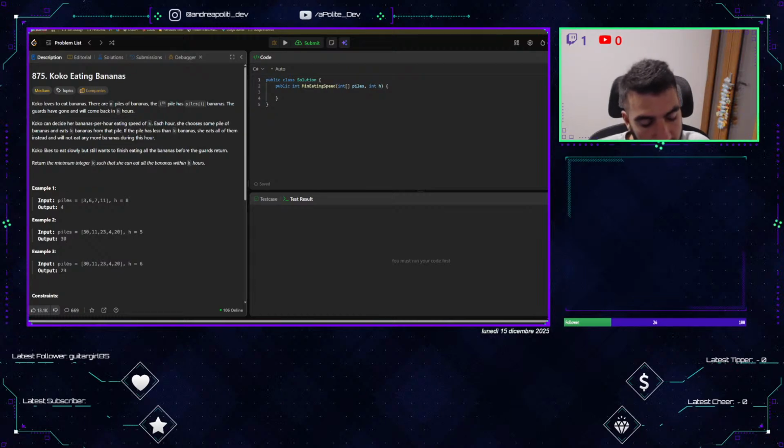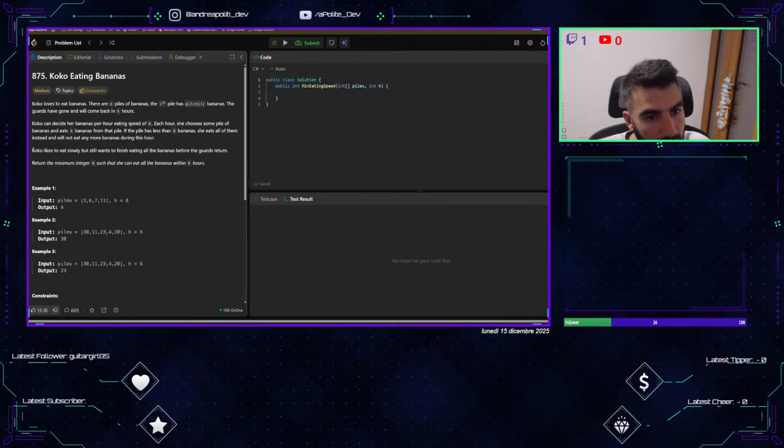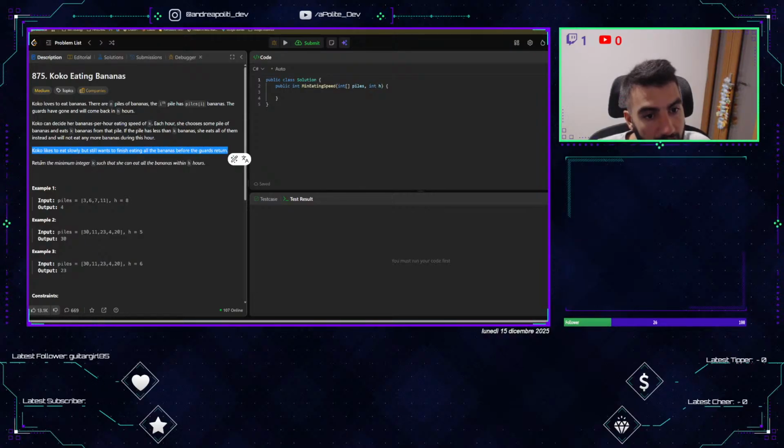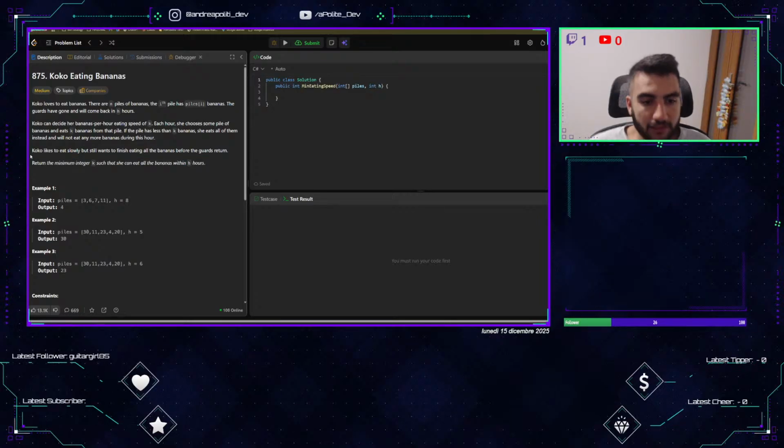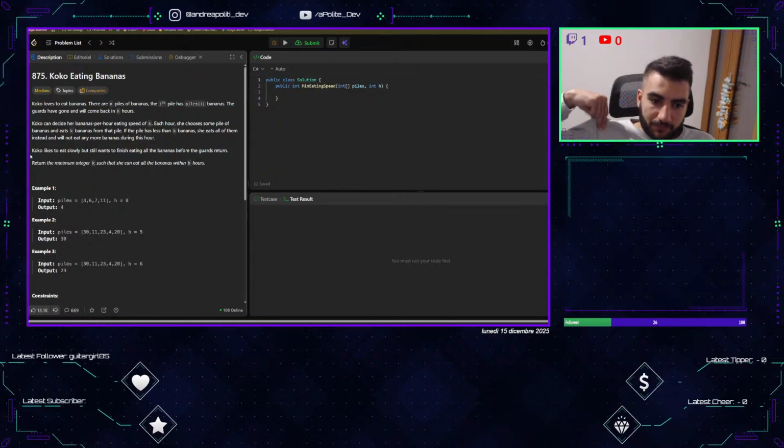Okay. Koko likes to eat slowly, but still wants to finish eating all the bananas before the guards return. Return the minimum integer k such that she can eat all the bananas within h hours. Okay.